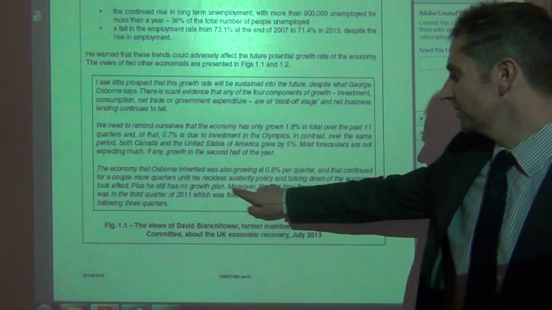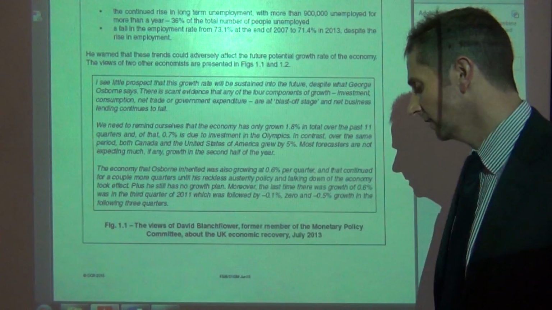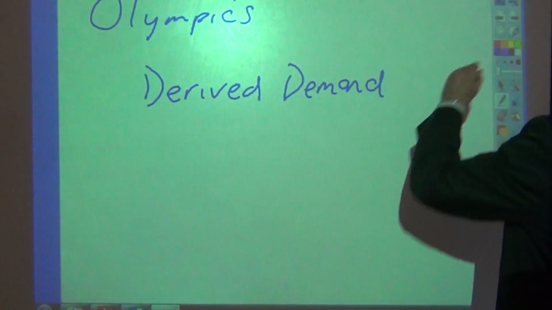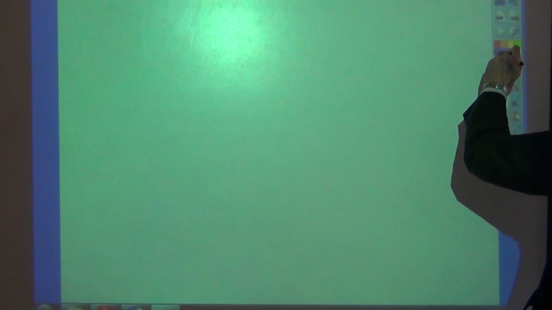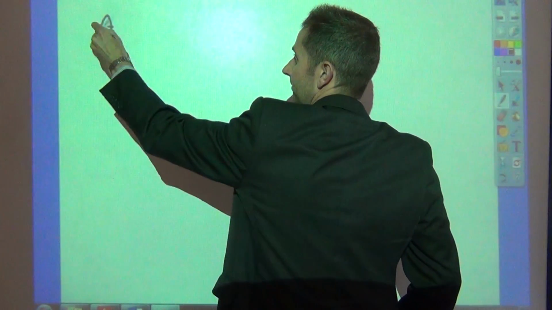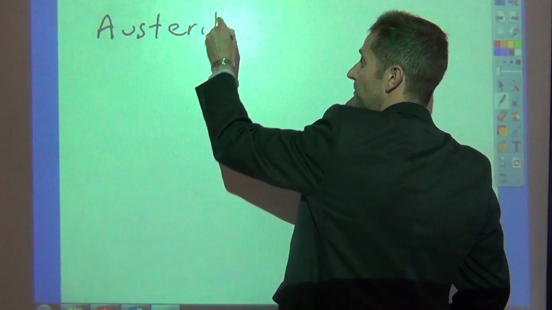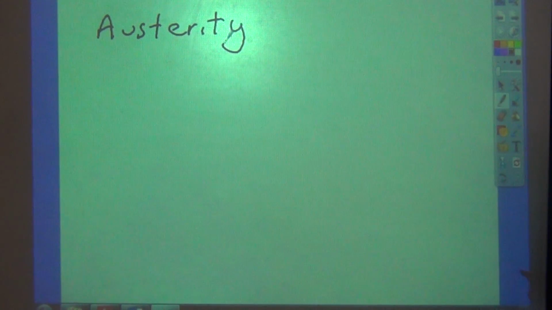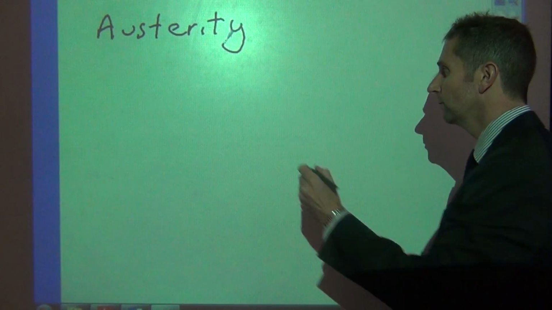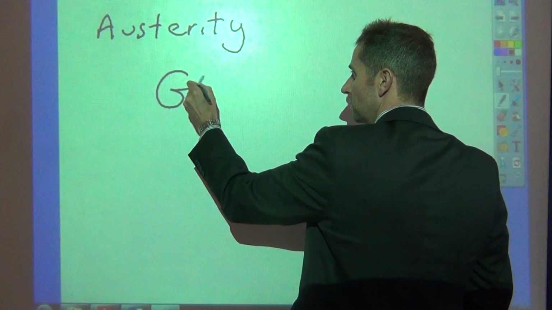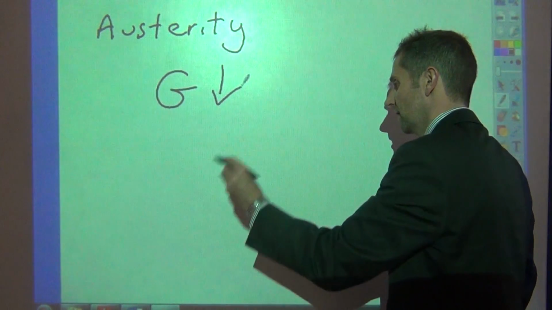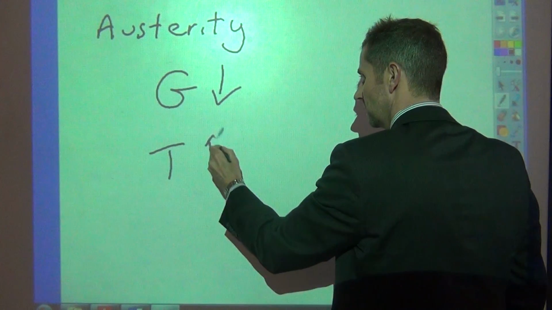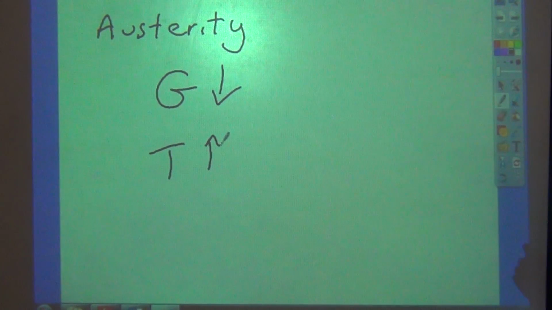No, the key thing here is the austerity policy, which is mentioned. When we're talking about austerity, which David Cameron, of course, has been doing since 2010, and George Osborne, as they attempt to reduce the enormous debt that the UK is suffering from, we mean that the G component is going to be reduced and the T component is going to be increased, if they were to do both of those things, to really go hard at austerity.